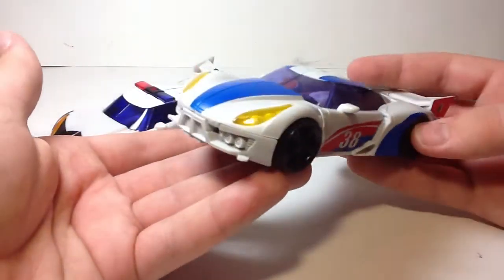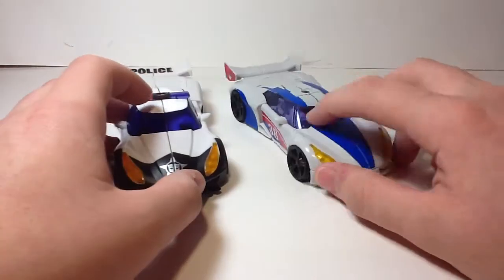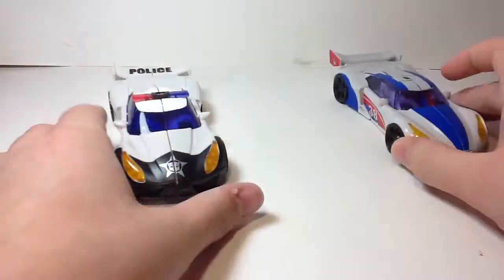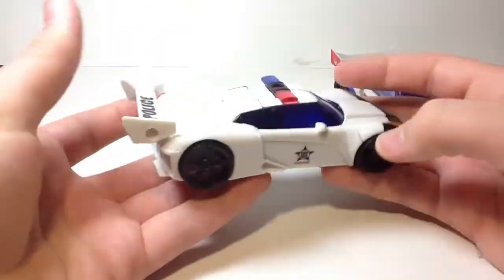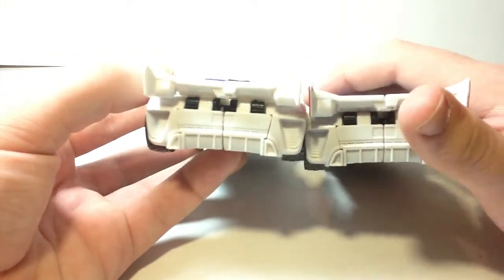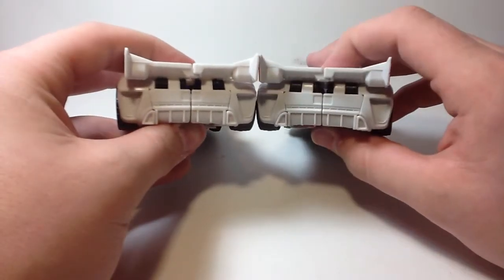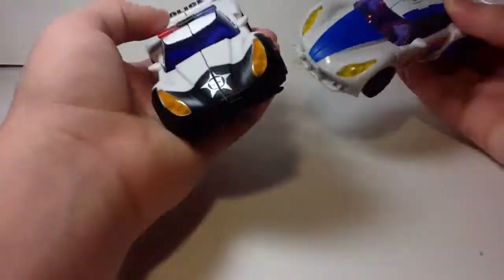This is just like what Smokescreen looked like, but I've talked about that in my review. I really do like the darkened blue here instead of this light blue where you can see through to all of his robot junk. And here it's a lot more faded out and you can barely see it. On the back, they're both pretty plain, exactly the same actually. Like if I were to take a picture like that and kind of block out the red from Smokescreen, you wouldn't be able to tell who's who. Looking at them off camera, there does seem to be a differentiation in the white. Well, not really. They actually look exactly the same, the white. It looks like they were both molded in the same white color.